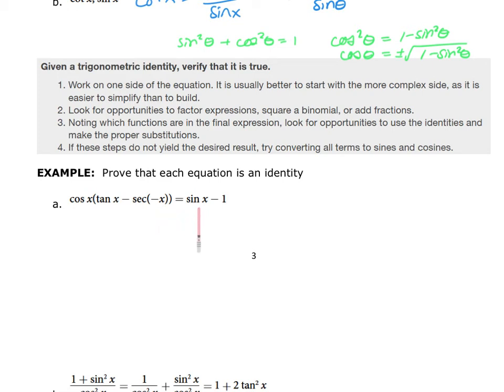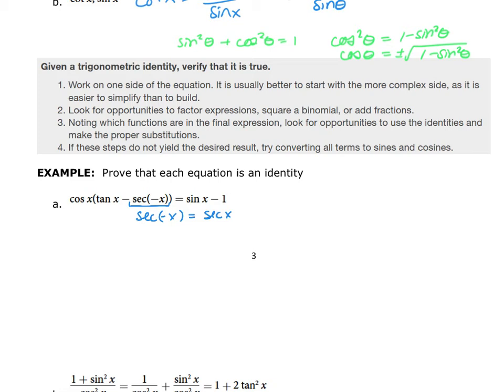Now the right-hand side is sine, so I'm going to take the information over here and see if I can turn it in terms of sine and cosine. I start out with the odd-even stuff first. So I'm going to go inside here, and I'm going to deal with the secant of negative x. Secant is a reciprocal of cosine. So we know that secant and cosine are even. So the secant of negative x is the same thing as the secant of x.